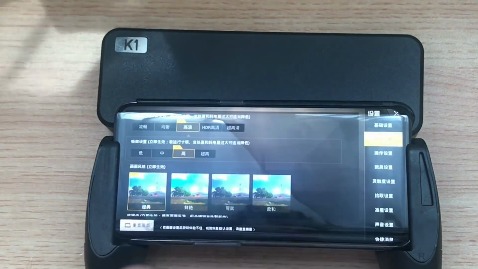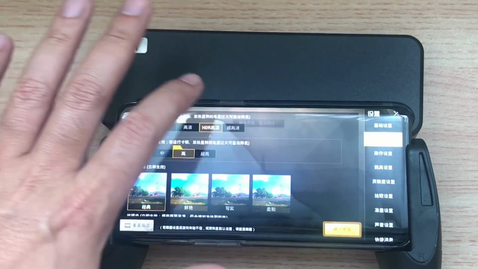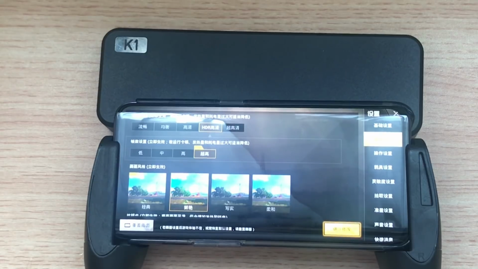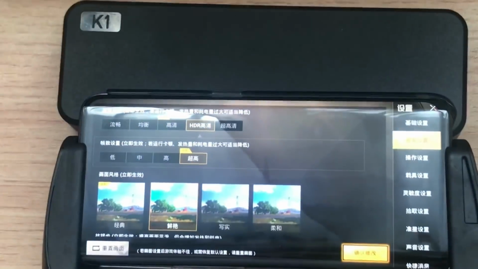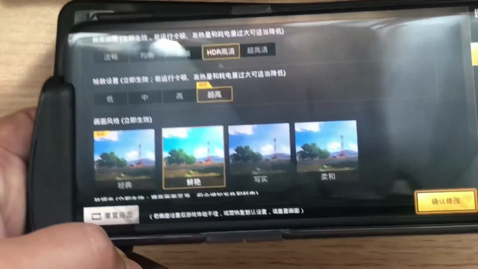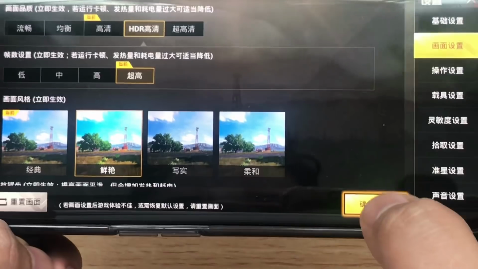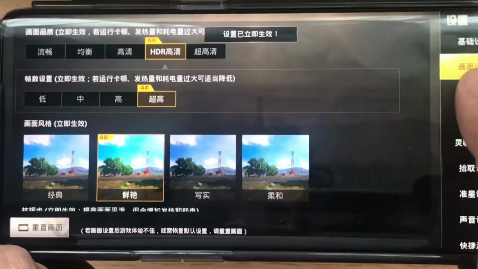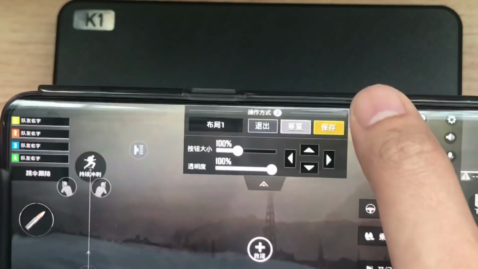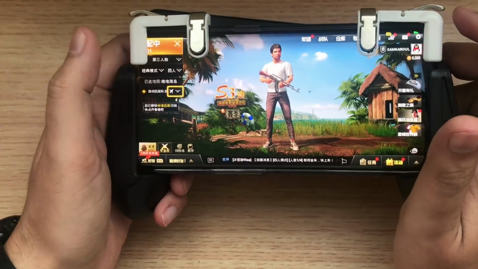So first, see the settings. We can play PUBG in HDR mode, you can see, and Ultra HDR. The Snapdragon 845 is in this phone, with 8 GB RAM. So I think the gameplay will be very smooth on this phone. I will change the settings according to my triggers. So let's begin our match.